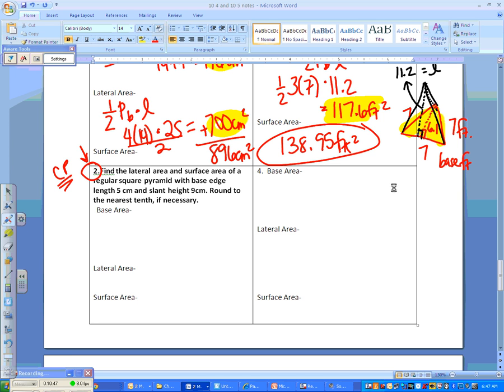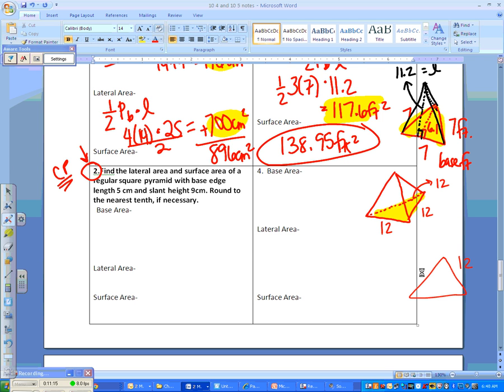Okay, number 4, CP honors. You guys are going to do this one on your own. CP, do the ones that I gave you on your packet. For honors, let me draw it for you as best I know how to. This is a triangular pyramid, so the base, I'll highlight it for you. This thing right here, that's our base, and it's a triangle, and the sides are all 12. That's all I'm going to give you about the base, honors.